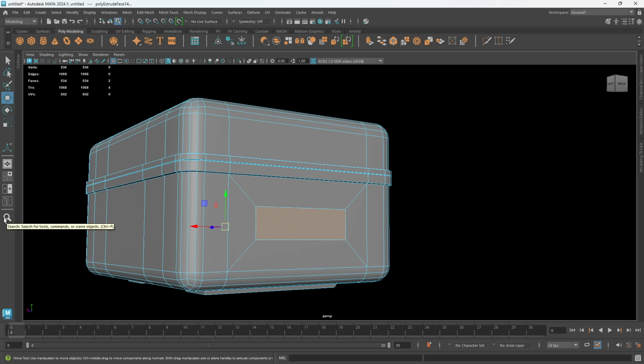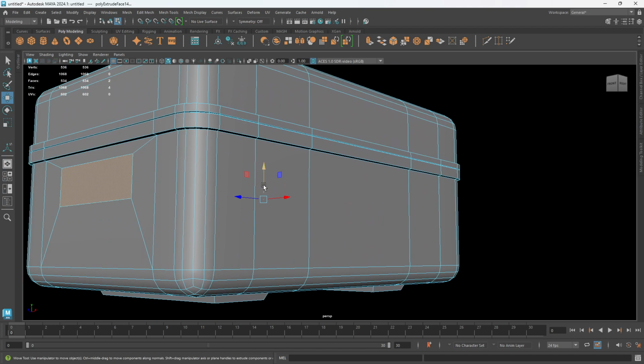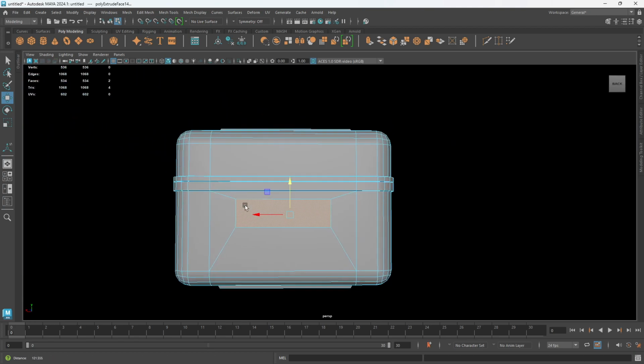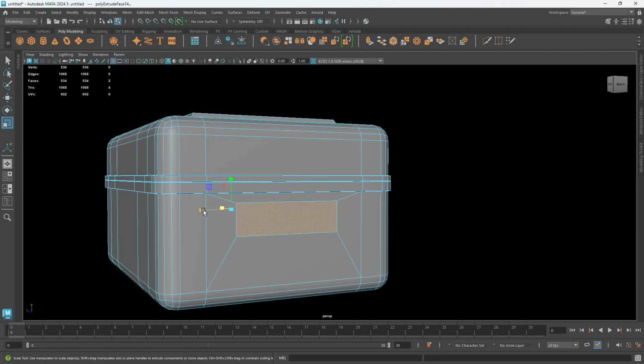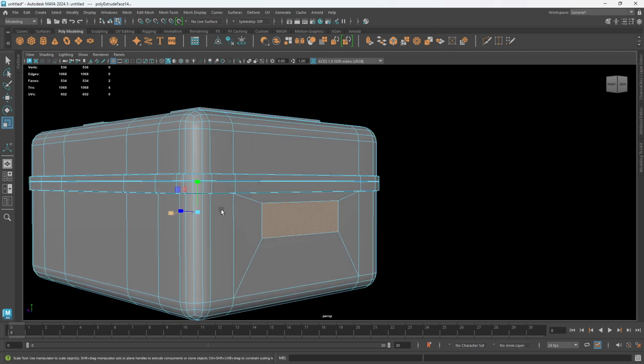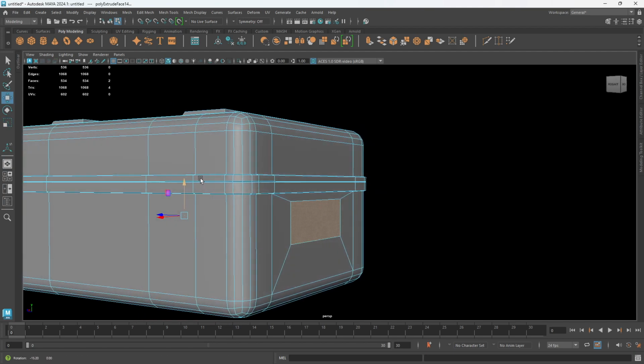So I'm pressing W there. I can move them up, and again, because both are still selected, and I'm only using the arrows to move them up, not the actual center, remember, I'm not using the center, I'm just using the arrow in the direction I want to move it. I move it up like that, and then I can use the scale tool just to use the x-axis just to bring it in a little bit. Maybe use the scale axis just to make it a bit taller, like that.